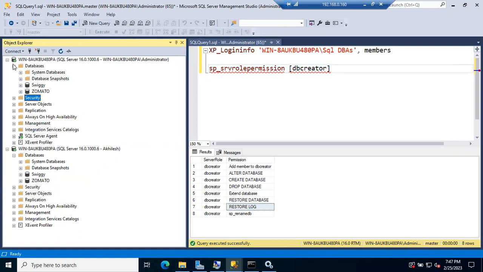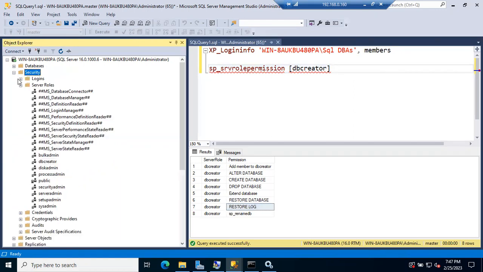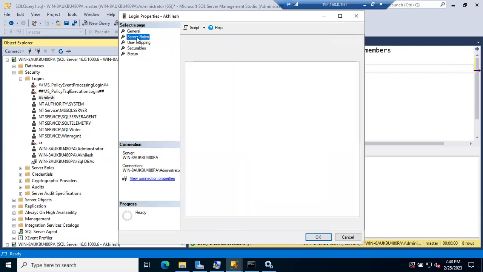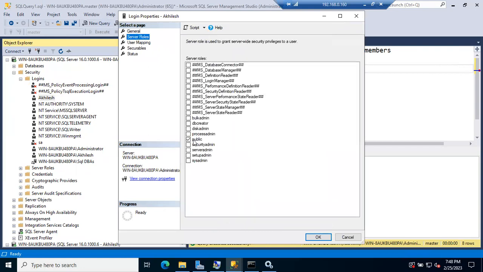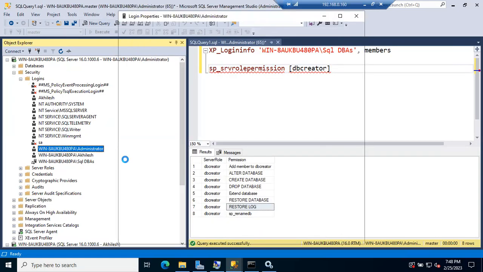Akhilesh is a login, right? Akhilesh is not part of any role. Can I check? Double click on Akhilesh, go to server roles. Akhilesh is part of the public role only. Listen carefully. Every login by default is a member of the public server role.